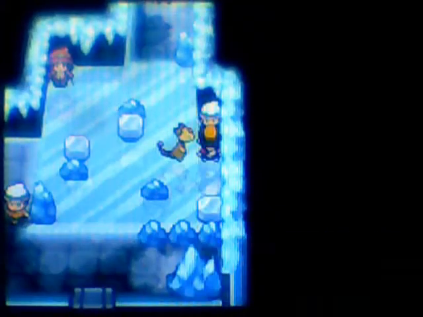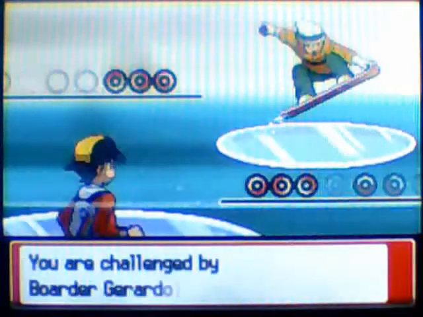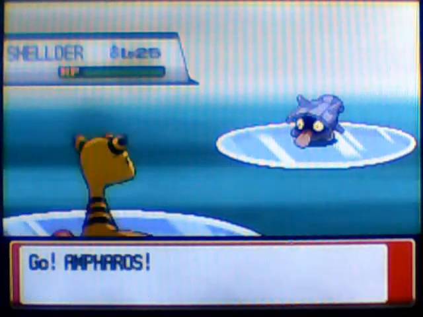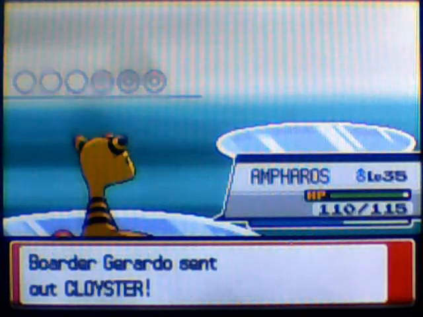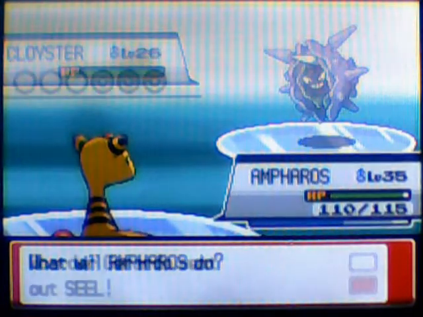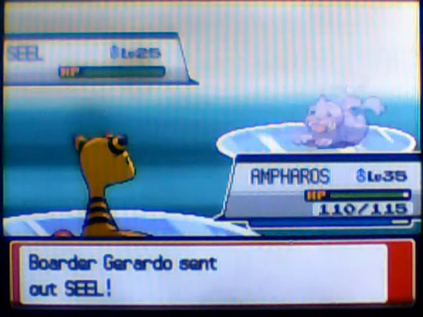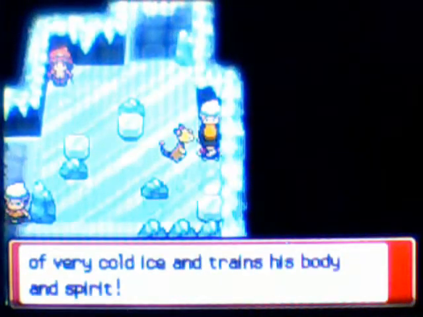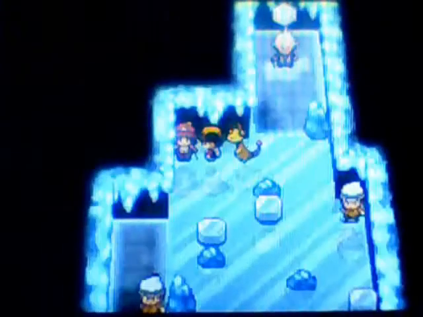I know Pryce's secret. What is Pryce's secret? Tell me! Alright, so this is Boarder Gerardo, who's got a level 25 Shellder, and his next Pokémon is the evolved form of Shellder, a Cloyster at level 26. And his last Pokémon is another Seel at level 25. Alright, so we defeat Boarder Gerardo. And the reason Pryce is strong is because every day he sits on top of very cold ice and trains his body and spirit. That's good to know.